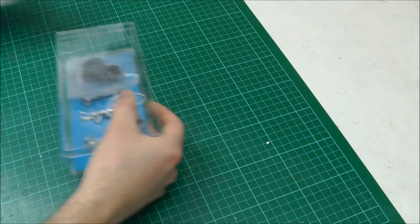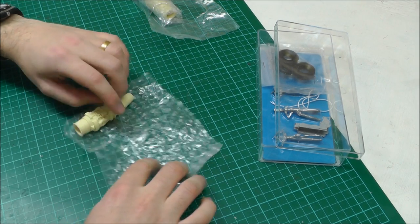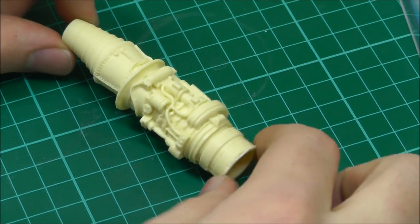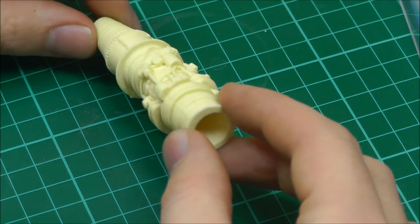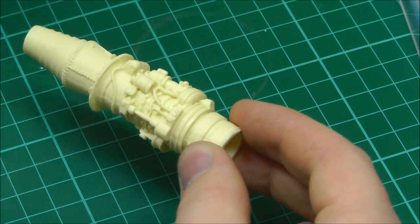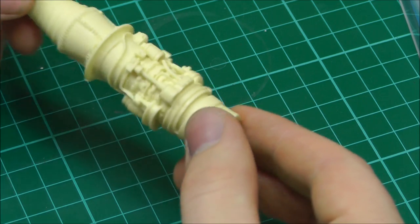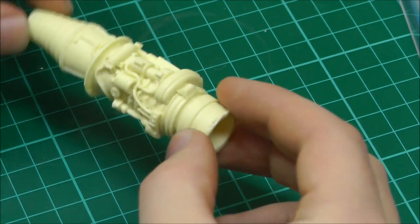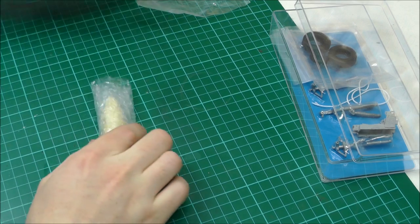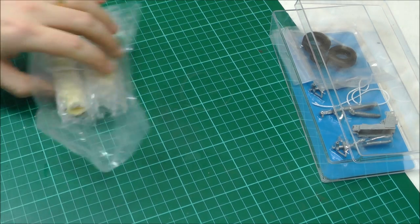Moving along, we have some resin — you can have your engine on display with this kit. Getting one of these resin engines out: it's a nice bit of resin detail and it does look nicely detailed. We could add a bit more wiring with some scratch building, but I can imagine this looking really nice with some buffable paints, a bit of oils, dust, and grease and grime. It's a nice option to really get open panels going and make it more than just a simple ready-for-takeoff aircraft.